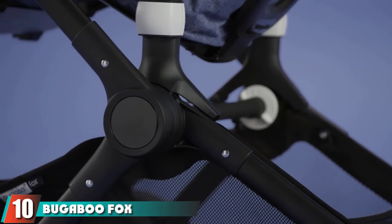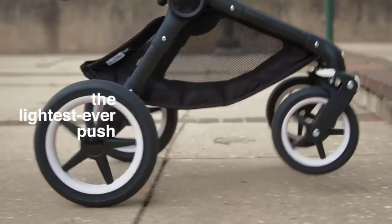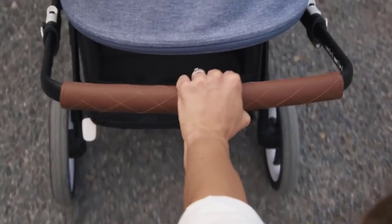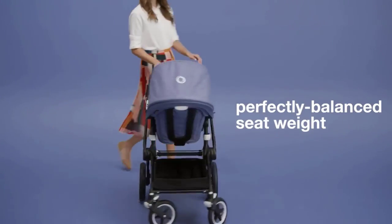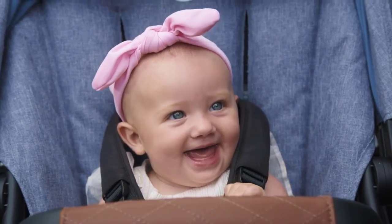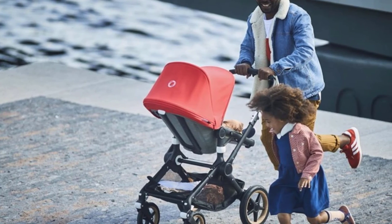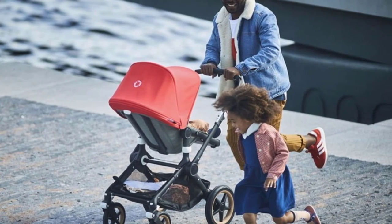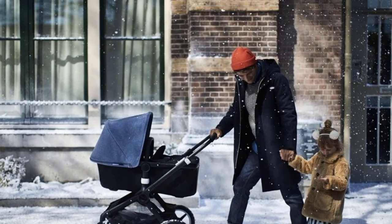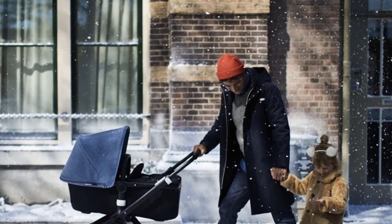Finally, the number ten position is dominated by the Bugaboo Fox. The Bugaboo Fox is a high-end convertible stroller that can be used with a stroller seat, bassinet, or car seat. This stroller is more customizable than most, allowing you to choose not only the seat colors but also the wheel caps and handlebar grips. The Bugaboo Fox has integrated car seat adapters, saving you an additional purchase, and its fabric — except for the base kit — is machine washable. Its base kit has a super-large 22-pound (10 kg) capacity, and it also features a reversible seat and all-terrain wheels. All the fabrics are recycled, and the stroller has a one-hand fold and stands well when folded.